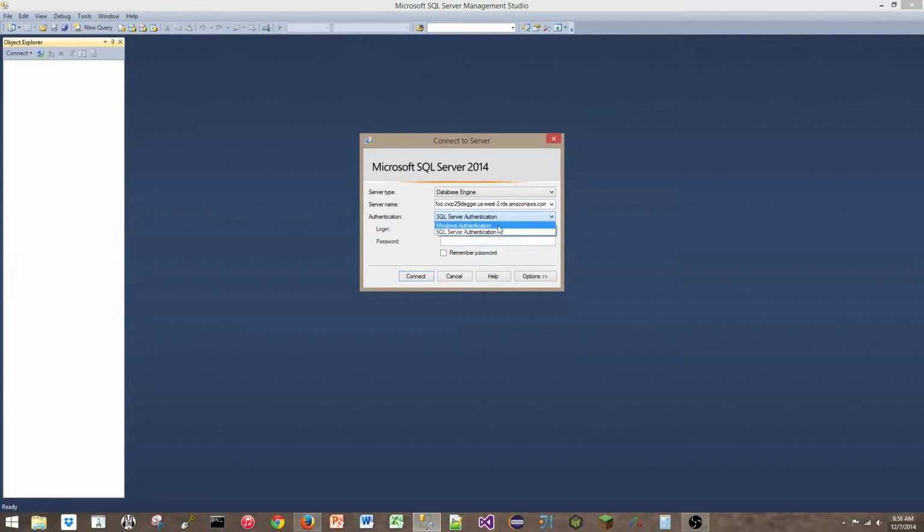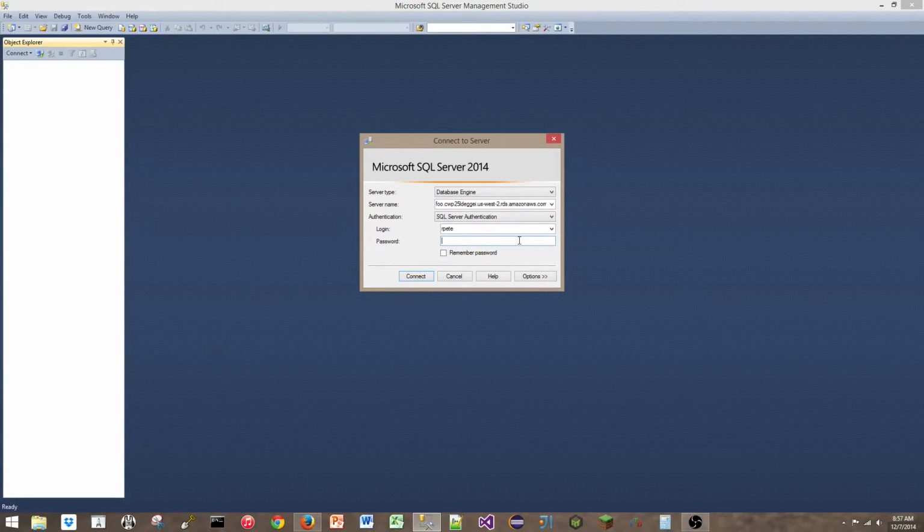Usually the default would be this. You want to select SQL Server Authentication, and you want to enter the instance that you created. I've already connected to this several times, so I already have it here. This part right here, I want you to make sure you pay attention to. On Amazon RDS, it's not a colon 1433. You want to have a comma, 1433. Don't ask me why. It just works. That's all I care about.